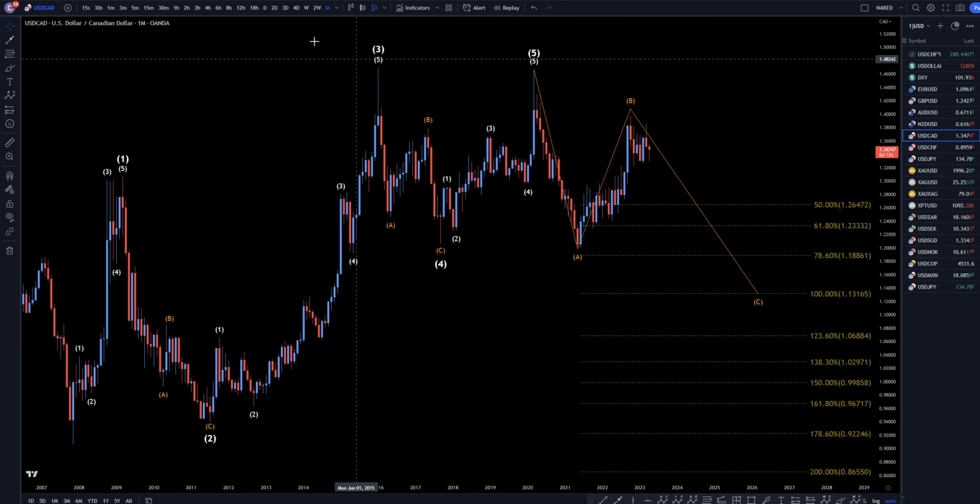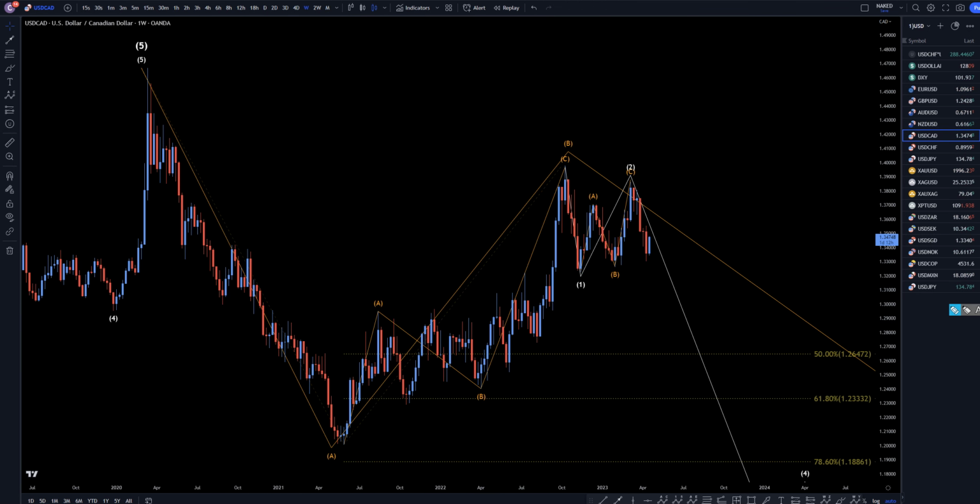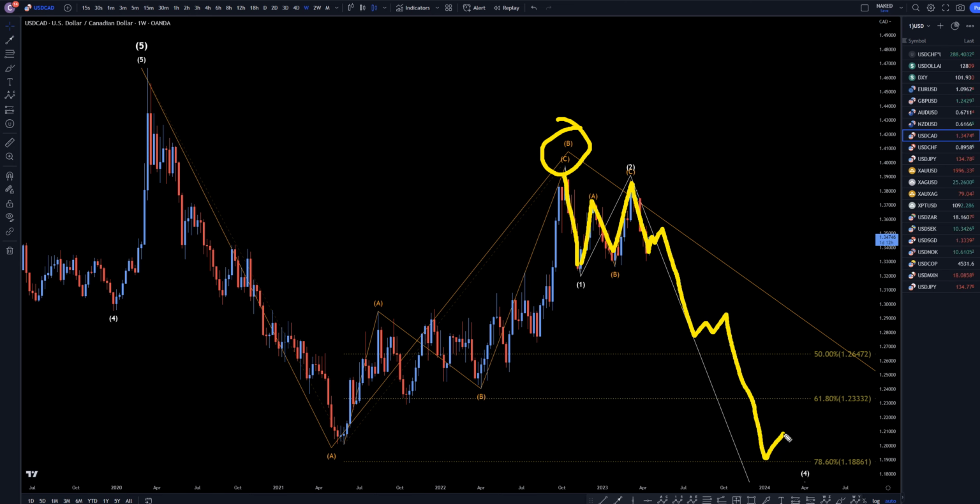So let's take a look at that on the weekly time frame. On the weekly time frame, I still think this is the end of a wave B. This still looks to me like a 1, ABC up for the 2. And I still think this is a wave 3. And any moves that we see to the upside on the shorter time frames are just going to be corrections. And I think it will end up continuing back down for a bigger wave 3.